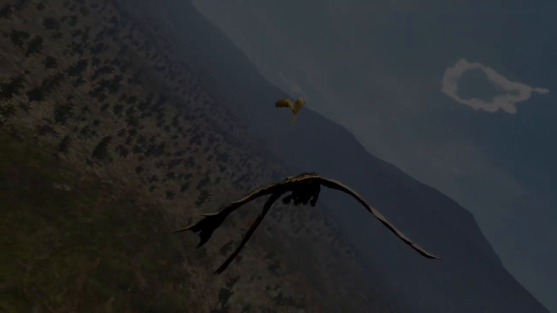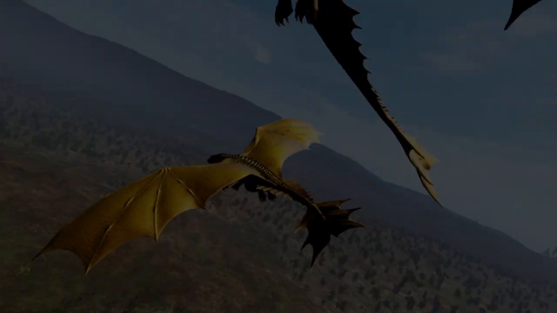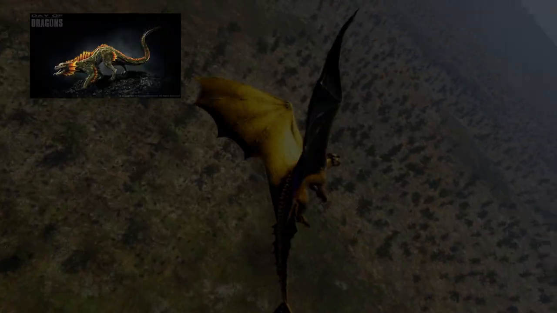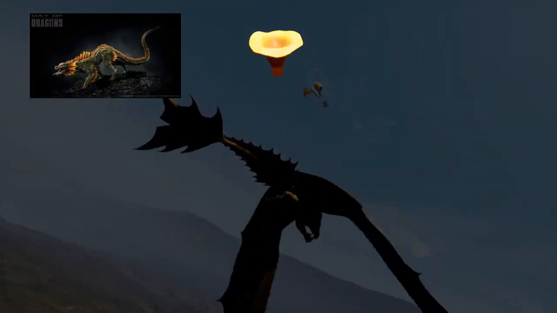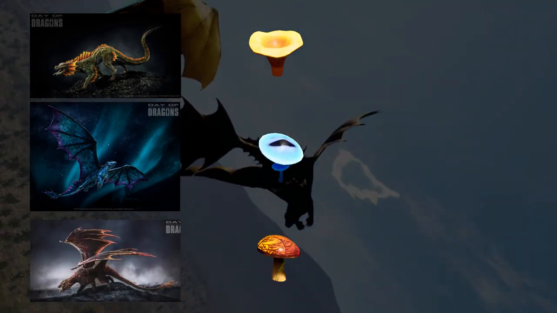Then there is another mushroom for each of the 3 species. Eating one of another species will not give any progression and will slightly increase your thirst. The Acid Drake needs to eat the yellow mushrooms, the Shadowscale needs to eat the blue ones, and the Flamestalker the orange ones.